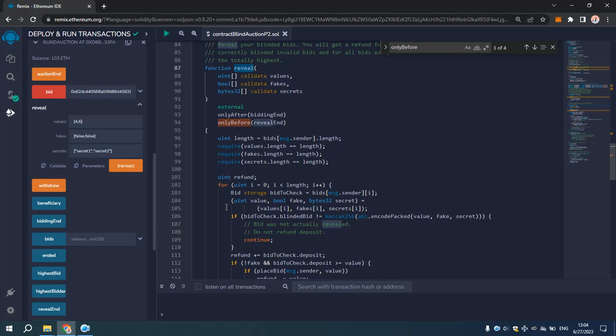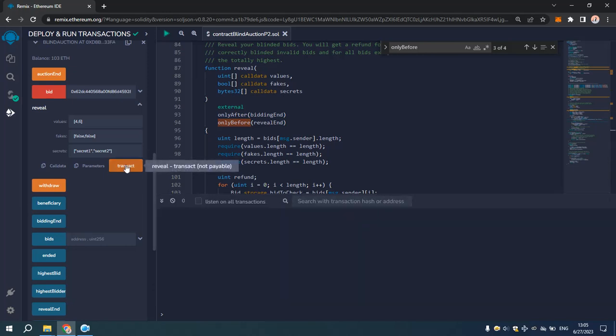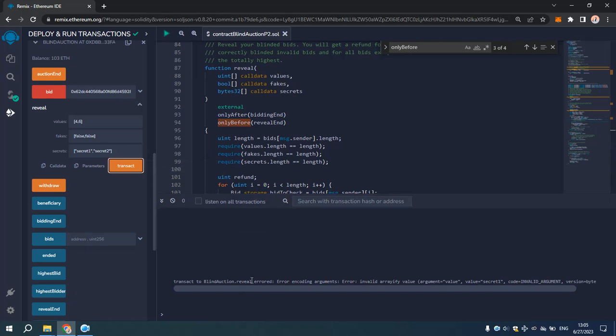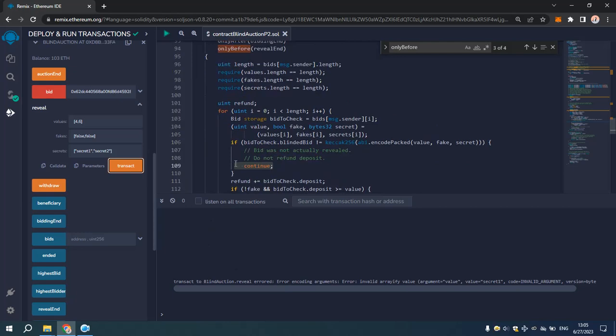There is a condition: if the blinded bid is different from this hash, because it also uses the same function to hash it, if they are not equal, meaning the reveal is not correct, it will just continue. That's why it's not going to give us any error. And if I click, you see it's not giving any error, because it's just continuing.